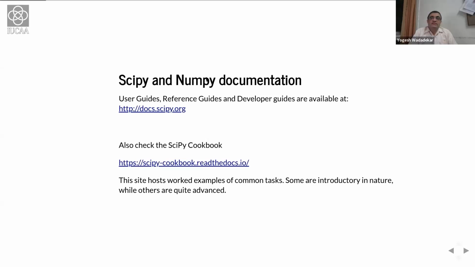Some of the tasks for which code is available are introductory in nature, while some of the others are quite advanced. So just like I told you while studying Matplotlib, just go through the gallery and see if a plot is very close to something that you need. Use that code, modify that code, and then get things exactly the way you want.